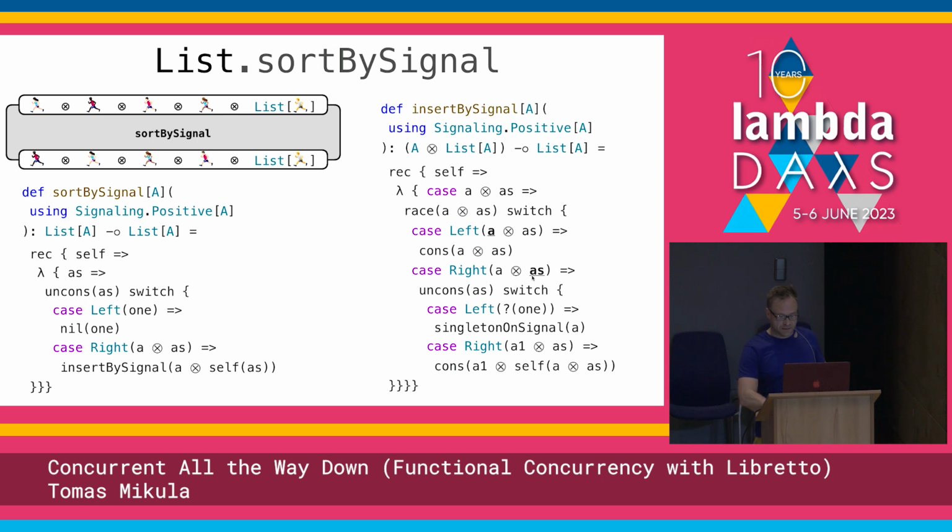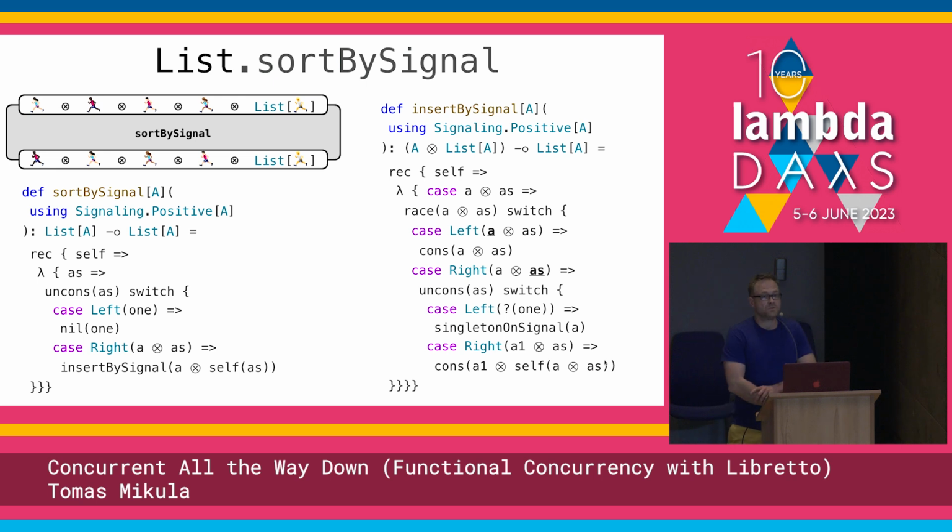In case the tail signals first, that means the registration has closed and there's no more runners, in which case we output just the one that we are inserting, but delay its appearance in the output list until it also completes the marathon. And if the list that's signaling has an element, remember it's a sorted list, so it's a winner from this list, so we output this as the overall winner and do the insertion recursively.